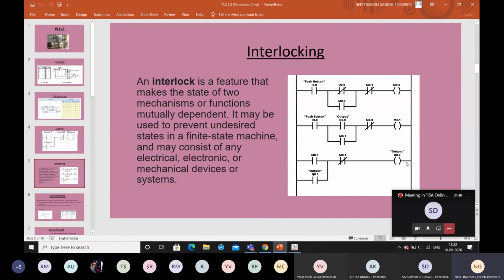And even here, what will happen if the first one is activated? I mean push button I0.0. What all outputs will get activated? If I switch this on and this on, in a split instant my M0.0 is going to be on. In the same instant, this is going to get triggered, and these two are going to get triggered. We're not adding any time lapse or any delay, so it happens very quickly. What you'll actually be able to see is that for a split second your light of the first room will be on and your fan of the first room will be on. In that same second, these two will shut and the light of the second room will be on again.